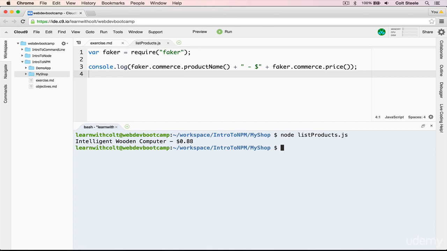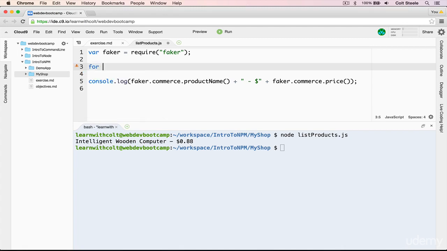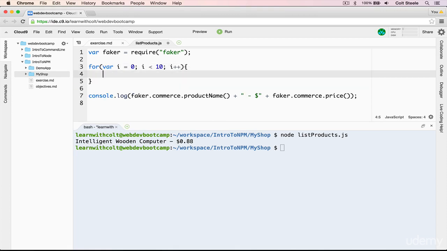So the last thing we need to do is repeat this 10 times. By now you should be an expert at repeating things. We can use a while loop or we can use a for loop. And as you know by now, I definitely prefer for loops. They're much shorter most of the time. So we'll do a for loop to repeat something 10 times. And there's a lot of ways of doing that. I'm just going to start at 0 and go while i is less than 10 and add 1 to i each time. But of course we could go the other direction, start at 10 and subtract 1.